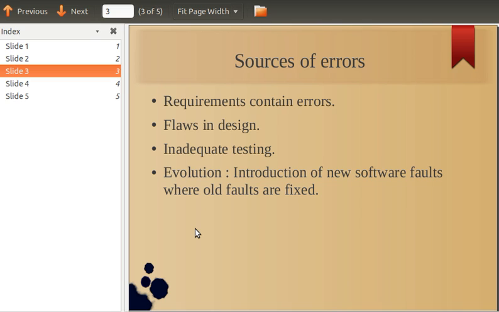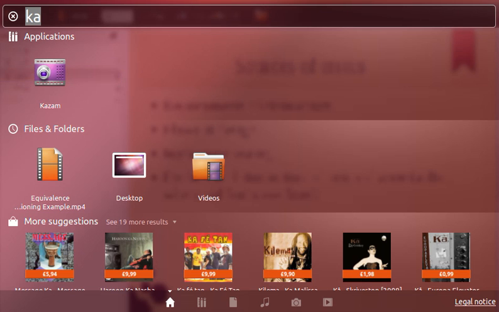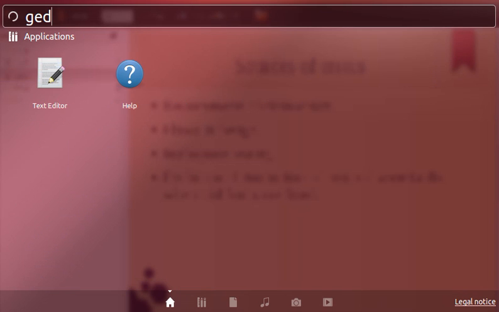So when it comes to the sources of errors, that is, where do faults come from? Basically, it may be a human error. This is obvious. Now, we can have some requirements that are wrongly stated. To give you an overview, I'm just going to open JEdit and talk a bit about the requirement that may come into play.